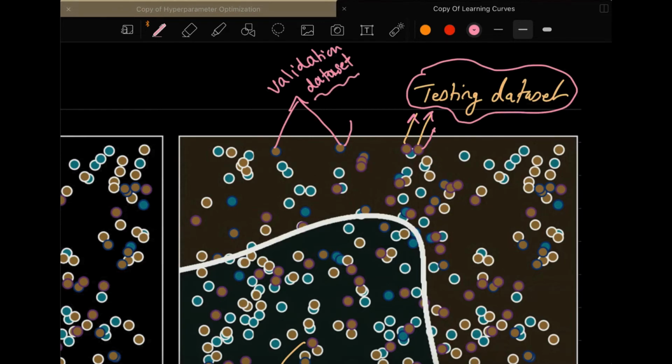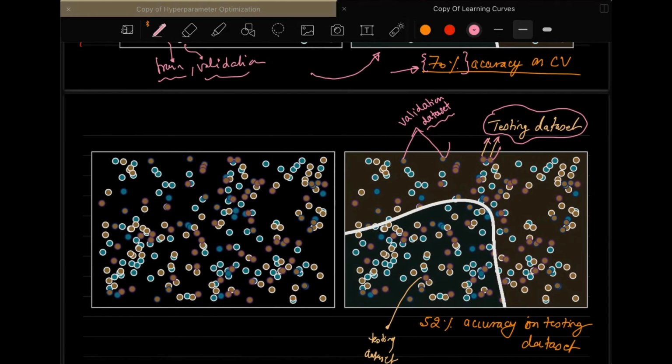data set. So these testing data sets, when imposed on this particular classifier, which is actually coming over here, we saw 52% accuracy on the testing data set. So now you can see it's actually mapping to our justification of probabilistic theory, where we discussed that whenever you have a random distribution, the maximum that the classifier can throw out is 50%. So this is what is showing you over here.